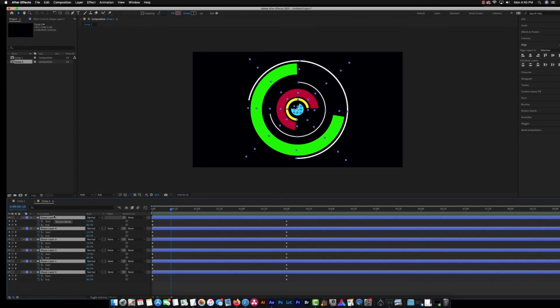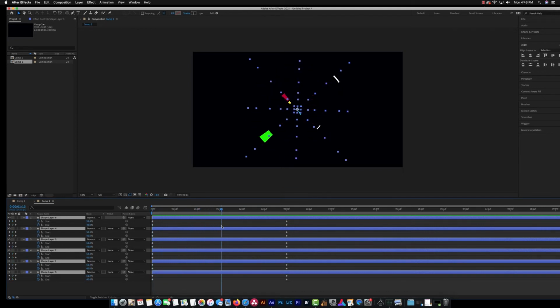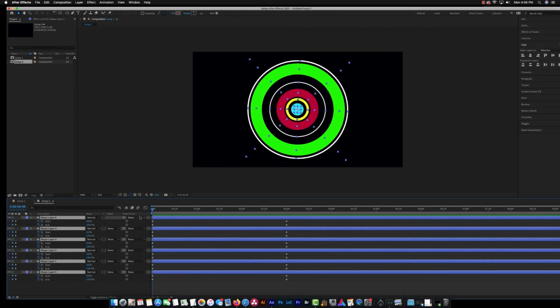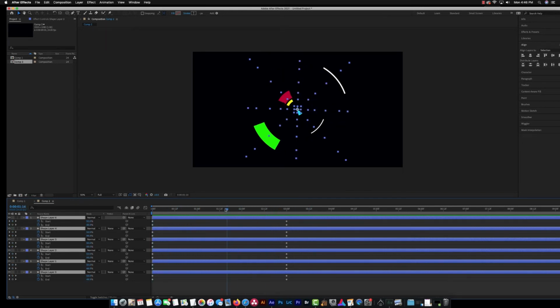U key. By hitting the U key, we can now see all of our keyframes. Again, this is one of those things in After Effects that's very important. What we have right now are what we call linear keyframes. Linear keyframes basically means that when this circle starts to either grow or shrink or trim paths, it keeps a consistent rate the entire time. Meaning it takes off at the same speed it stops at. There's never a change in speed. In certain situations that might be exactly what you're looking for.